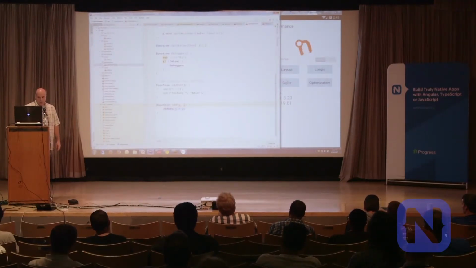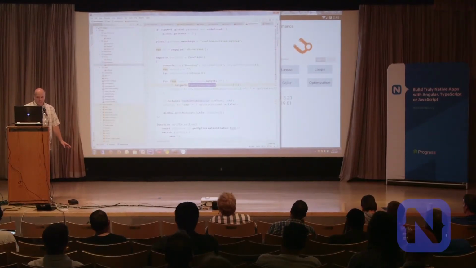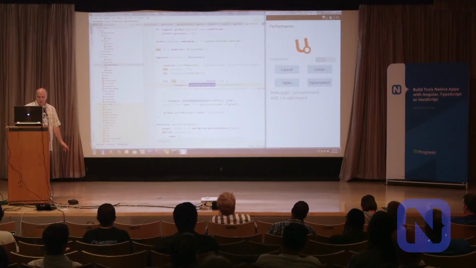That's giving me back the information. I'm saying test the optimization of this function, and I'm throwing in a function here. I had more earlier, but I decided to shorten it down. It just runs this test optimization, it tosses it over here, and when I click this button, you'll see it says debugger unoptimized, add unoptimized, and I'm going to show you why those are unoptimized.